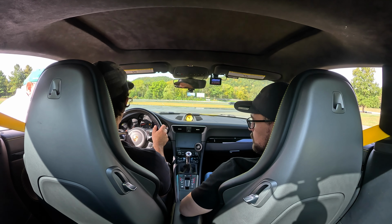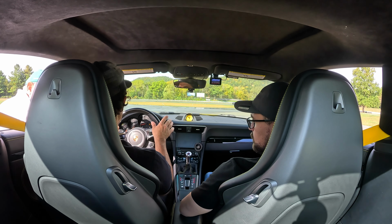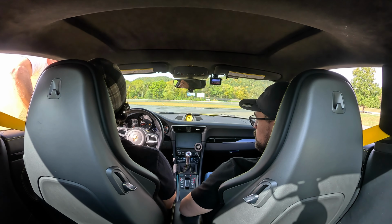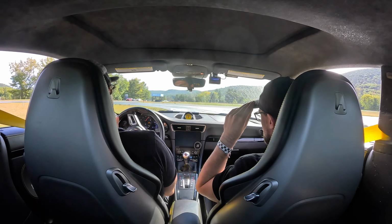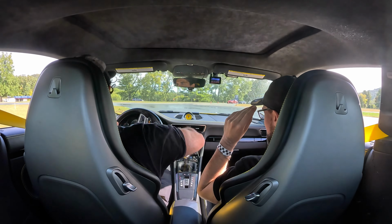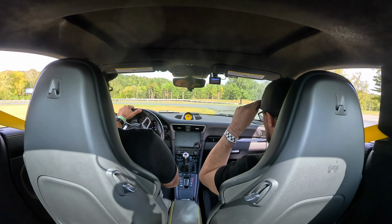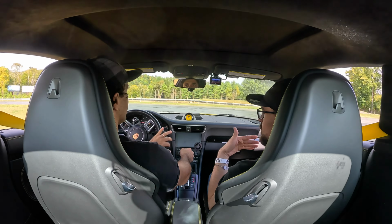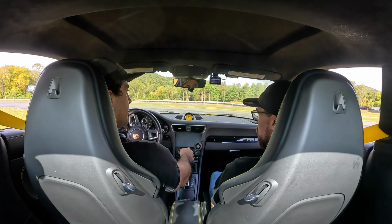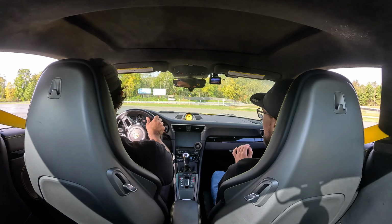But try to use less left turn. Slip grip is what it's all about. Got it. Thank you. Keep in the gas. See how much less work it is when you just switch the hands, a little footwork and slight hand modulation.